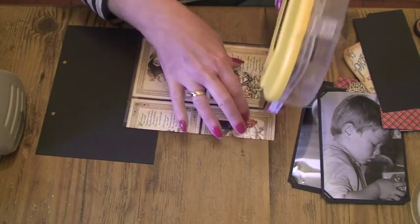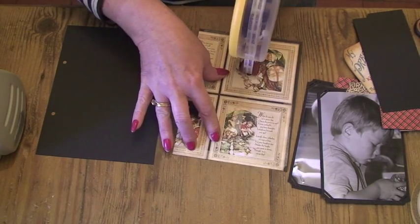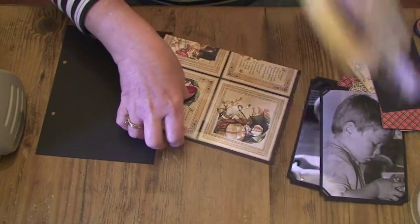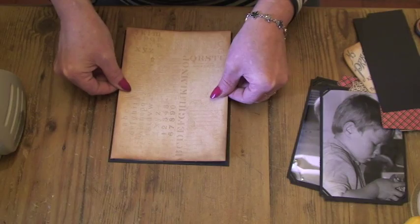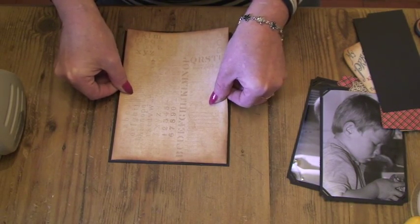If you've got this far, we've only got 3 more pages to complete, and then that's the end of the book. So if you're making as we go along, you should have some really nice books. Okay, let's stick that down.